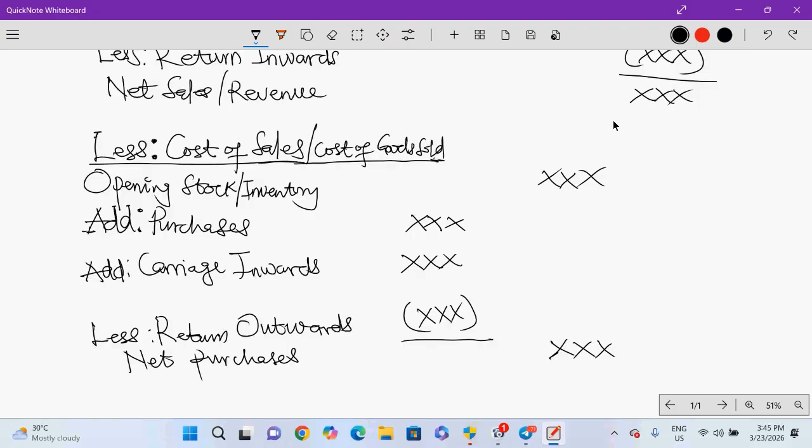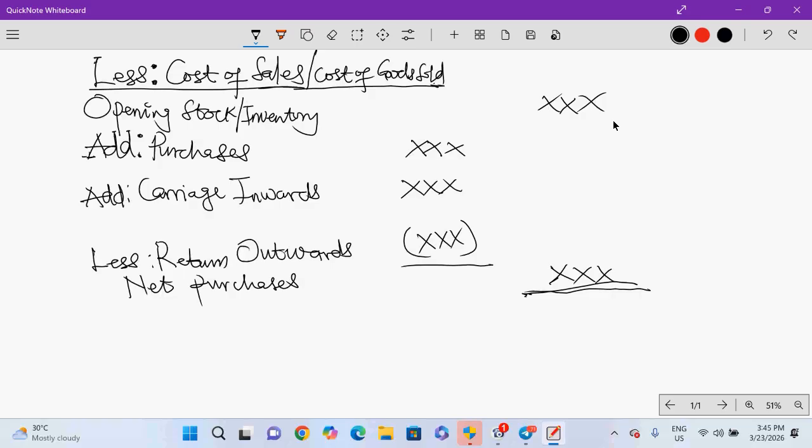So you add the actual purchases to the opening inventory, the opening stock. I'm adding the new purchases that I've made, the actual purchases, plus the inventory that I had. If I add the two, then I will be getting something. Someone said, what will I be getting? Cost of goods available for sale.